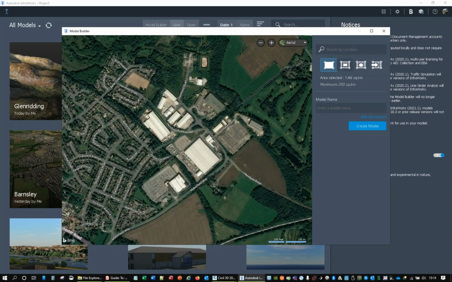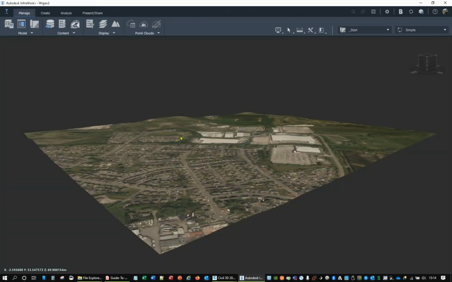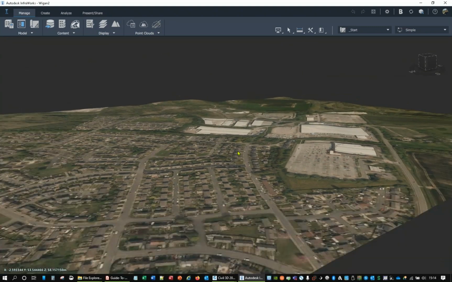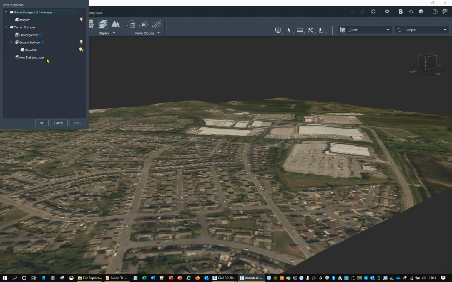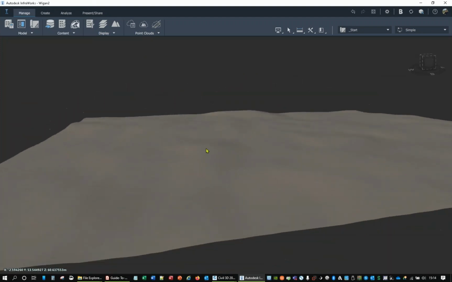And when we go and create the model, this is what you get. You get buildings and roads and coverages and waterways and railways as well, but I've removed them. And you can kind of see the kind of quality of the data. And in fact, if I just turn off the imagery and hit OK, you'll see that's the kind of quality of the data.